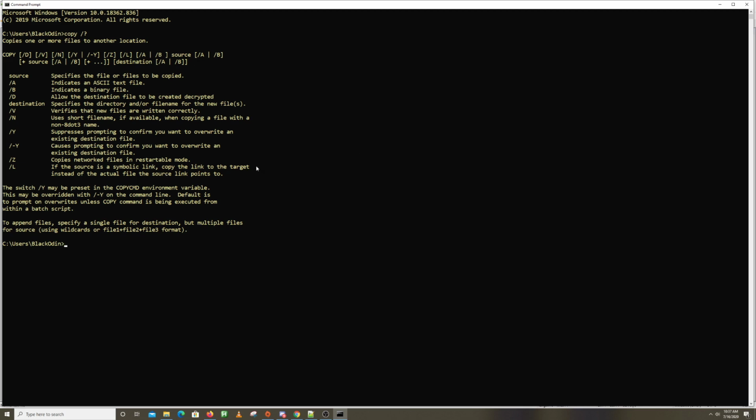But there may be something additional that you want to do with that copy command. We always have a source and destination, but we can put in a verification. We can use short file names. We can check whether it's going to overwrite, or whether it's a binary or ASCII file.